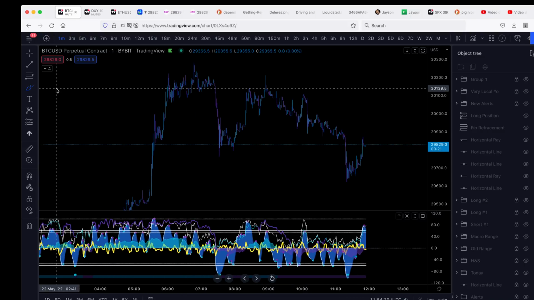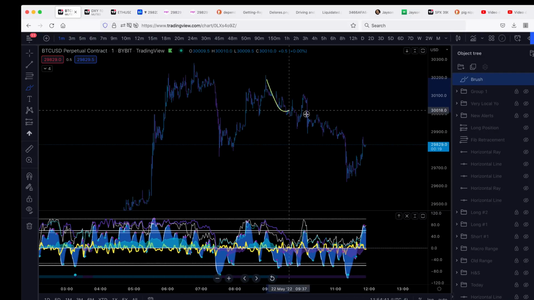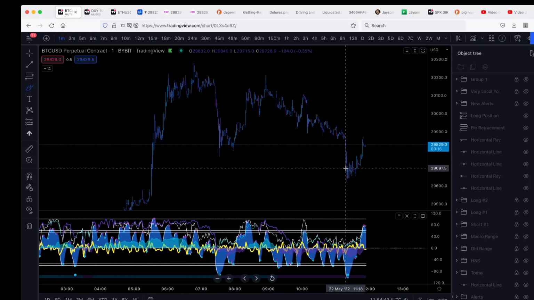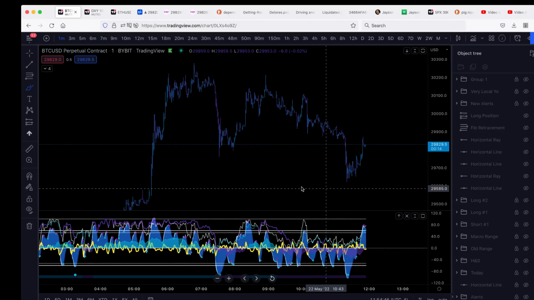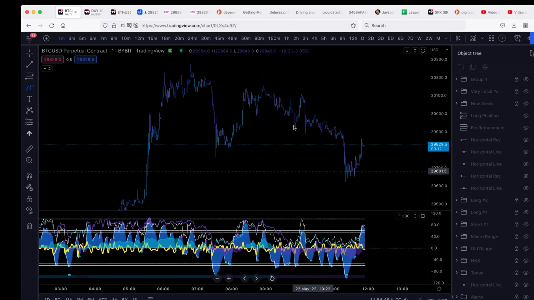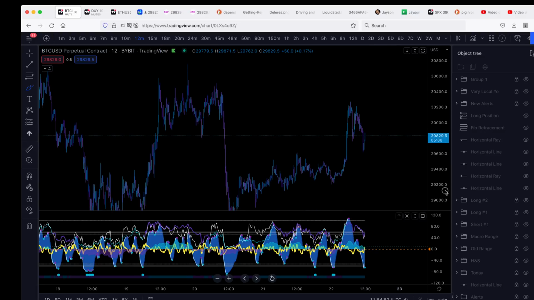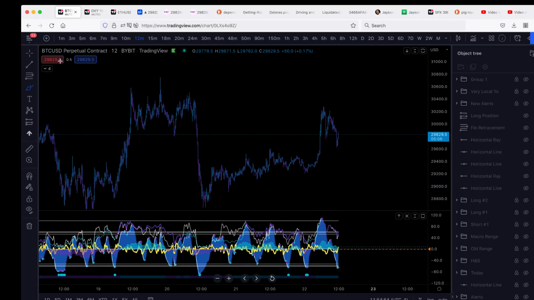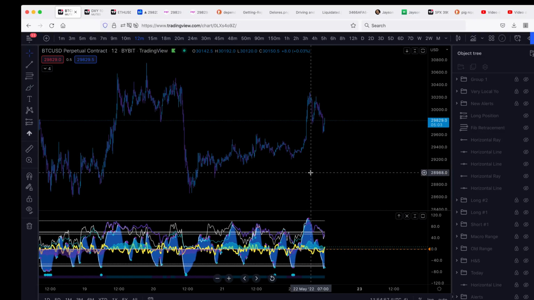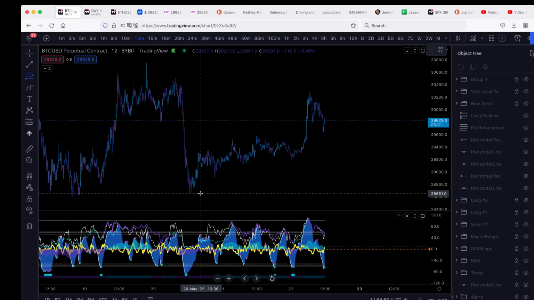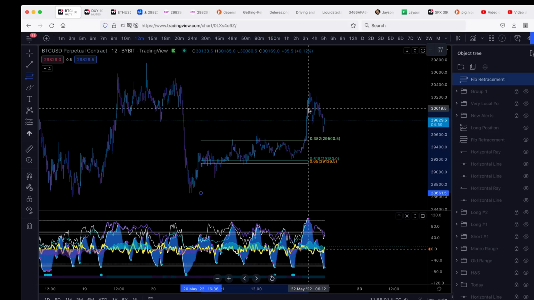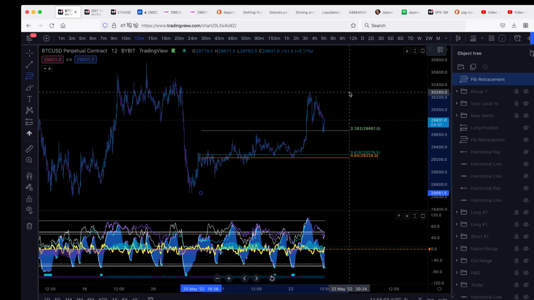When I woke up this morning, I could see that price was dumping. And instead of FOMOing into a short position, I decided to do some technical analysis on the chart and figure out where I would like to enter into a long position. I found certain areas on the chart where price was likely to get a bounce. One of the ways I like to do that is by using Fibonacci retracement tools.